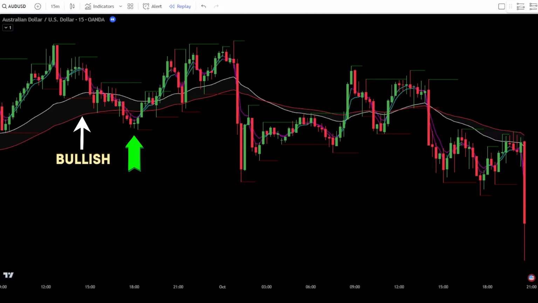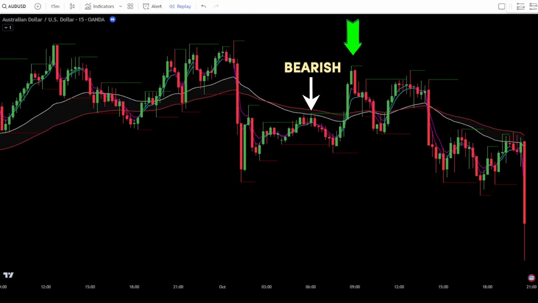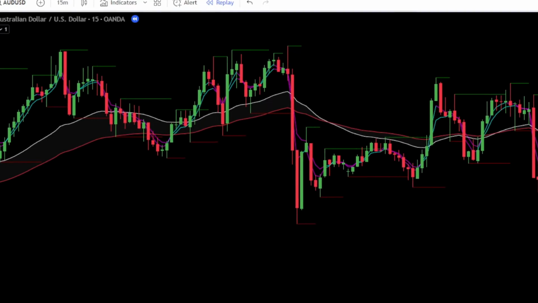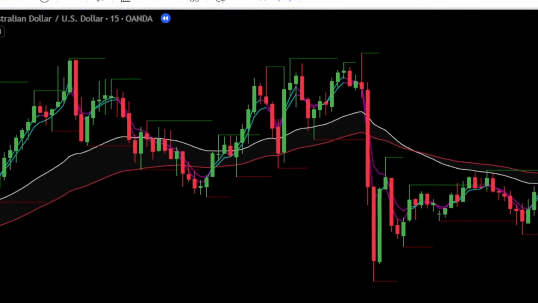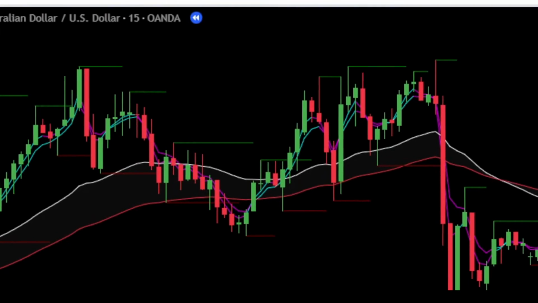You should wait for the price candlestick to retest the fast and medium anchored MAs before placing an entry. On the other hand, if the fast anchored MA crosses or is below the medium anchored MA, this indicates a bearish trend. You should wait for the price candlestick to retest the fast and medium anchored MAs before placing an entry. As a confirmation, you can observe the crossover between the fast MA and the slow EMA.